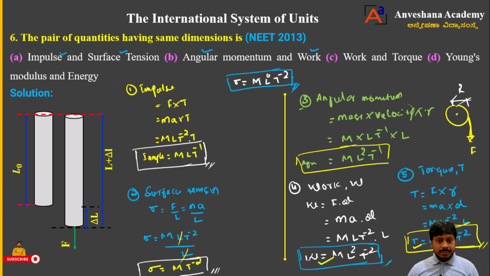But I will try to calculate the Young's modulus, because again energy is nothing but what? Capacity to do the work. Again the dimensions for energy is work itself. But you need to identify work and torque is over. They both are having the same answer. But I will try to determine the Young's modulus dimension also. Then only I can give the final conclusion.